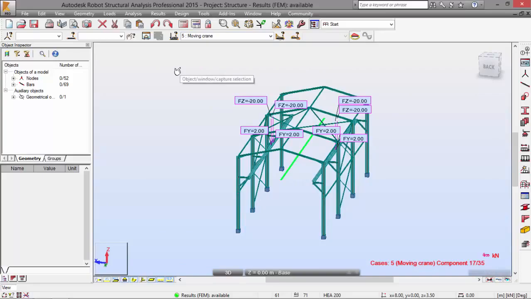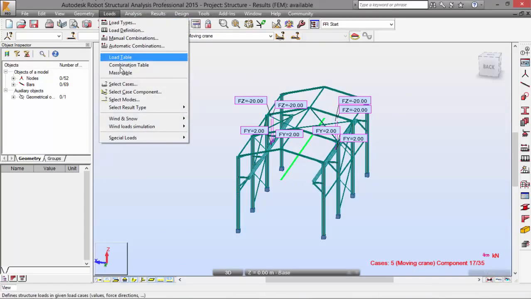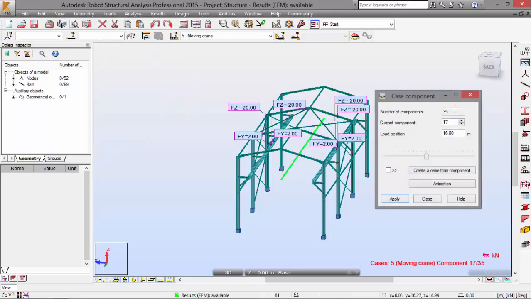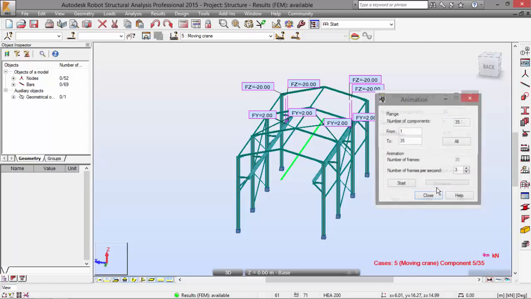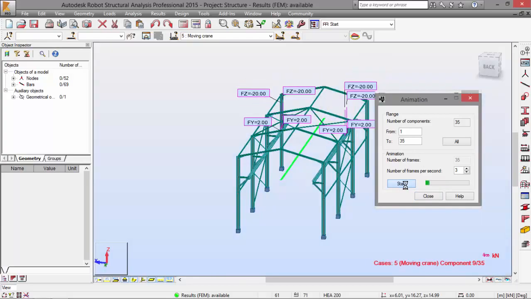Okay, and now let's go to the Loads menu, select Case Component over here and select component number 5. Okay, there you go. And now I'm going to press the animation button and press the start button.